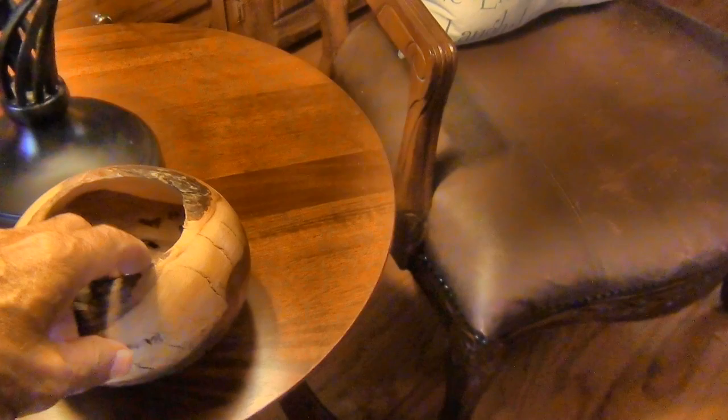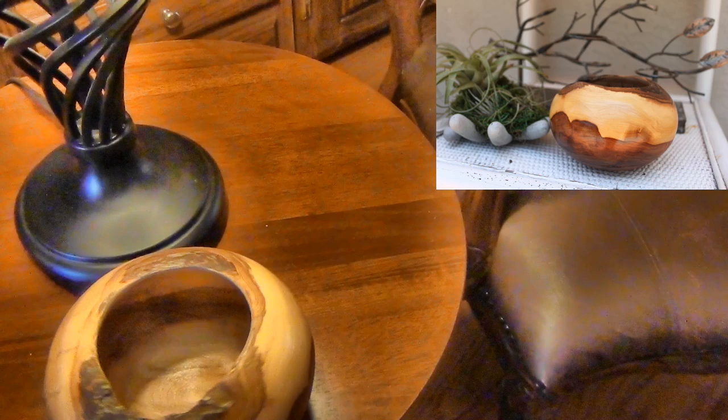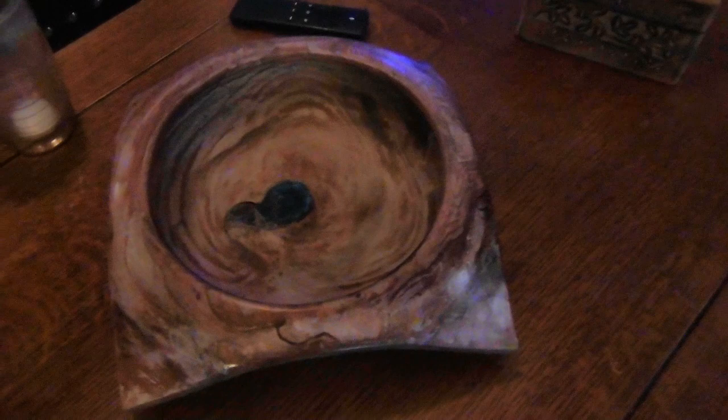This piece of cherry, wild cherry. It wasn't done that long ago, but it's the way it was when I turned it, both on the finish and nothing else has checked on it. It had all this checking going through it at the time that I turned it, and that's the way it is. Beautiful, beautiful piece. So some of the bigger pieces, this was done fairly recent. It was the 2,000-year-old Sequoia that came from California. Not a great finish on it. It never was from the beginning, but an interesting piece.